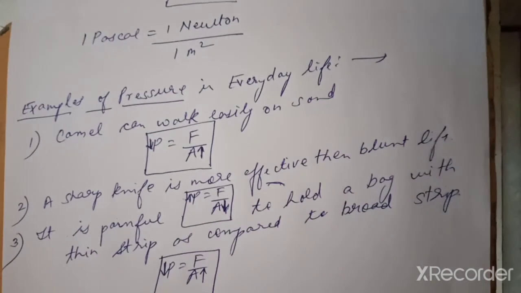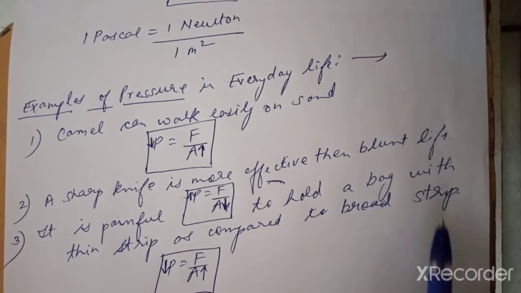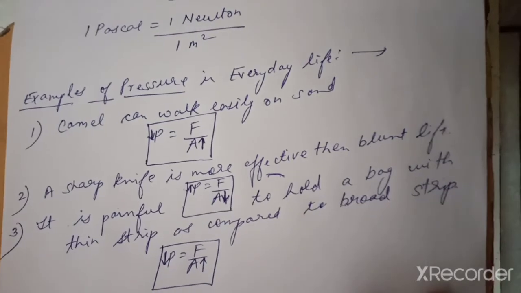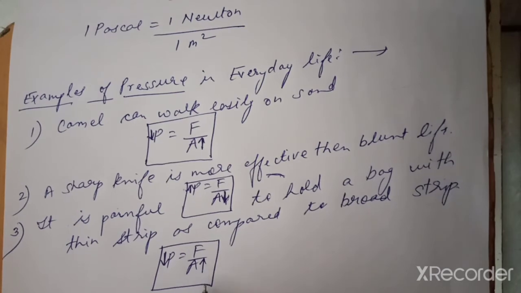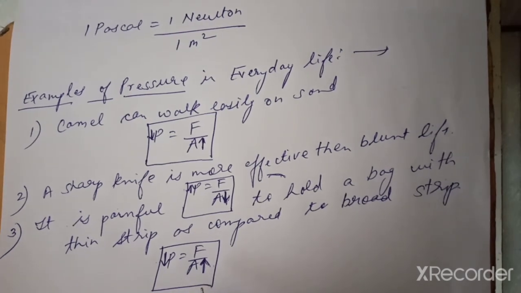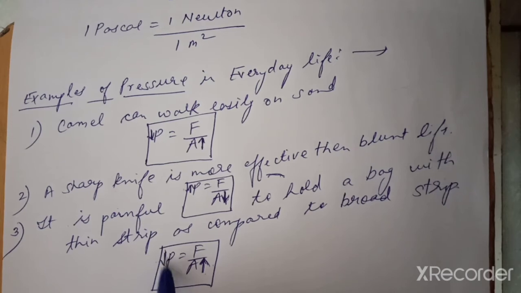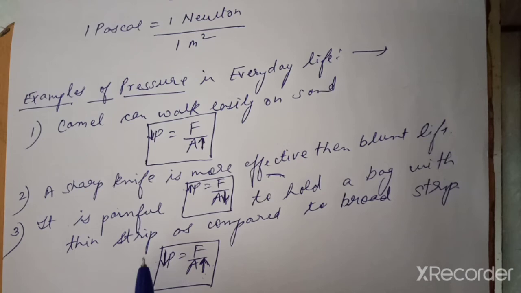Now next, it is painful to hold a bag with a thin strip as compared to a broad strip. What happens if we use a bag with a thin strip? The area is less, so the pressure on the shoulder will be more. So what do we prefer? We prefer the broad strip bag, so that the area will be more, and the pressure on the shoulder will be less.